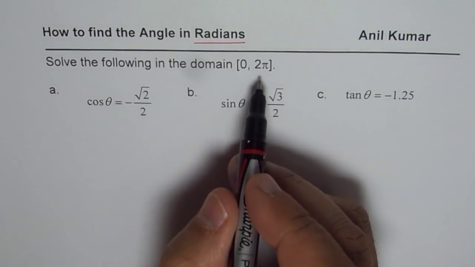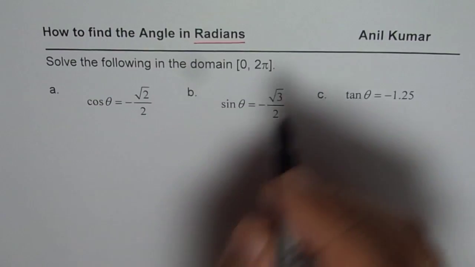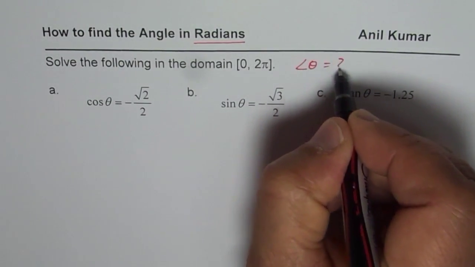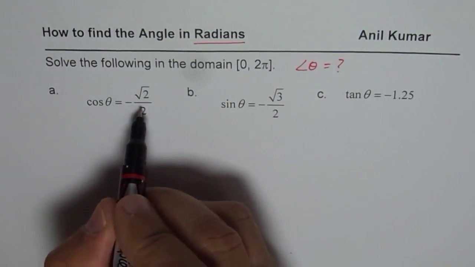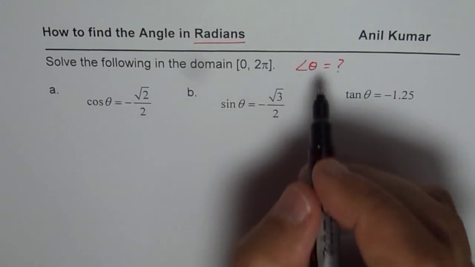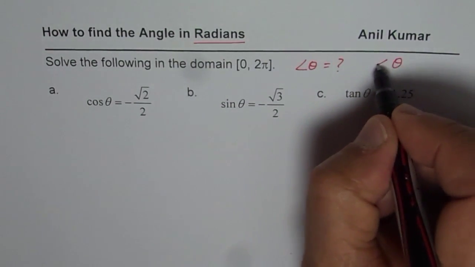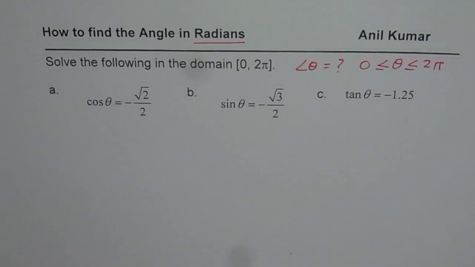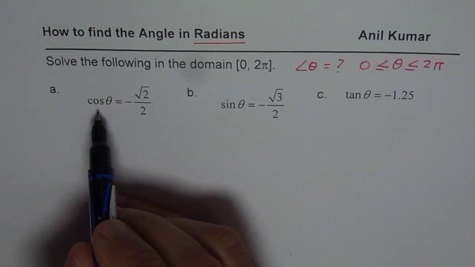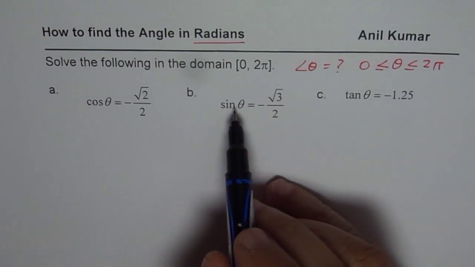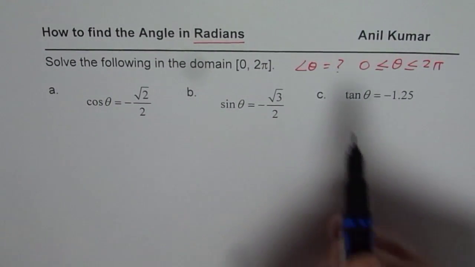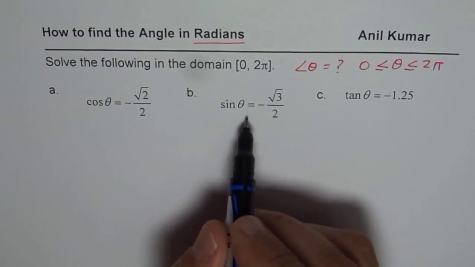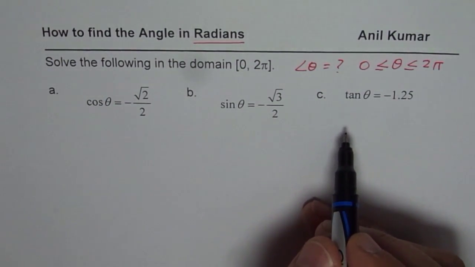What is the answer? The value of θ. So we are trying to find the value of θ which will make this equation true, and that value should be when θ is between 0 to 2π. That means one circle counterclockwise. Now you should remember that every trigonometric ratio is positive in two quadrants. So let's begin and we will follow all these steps to answer these questions.